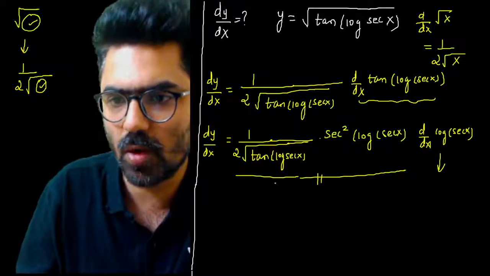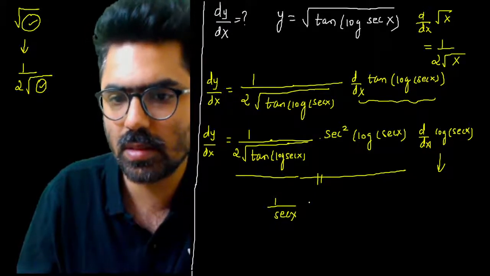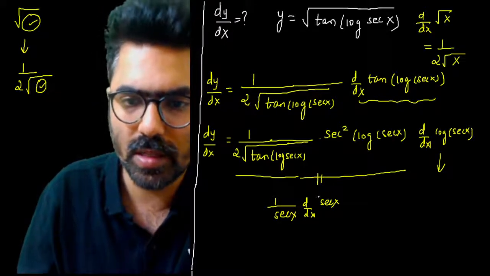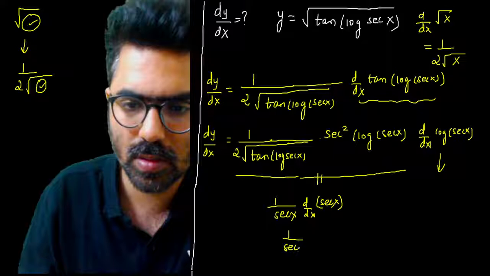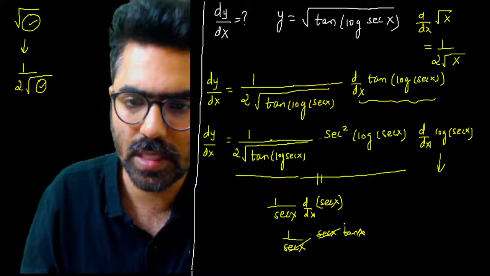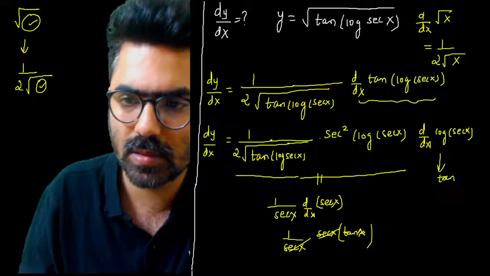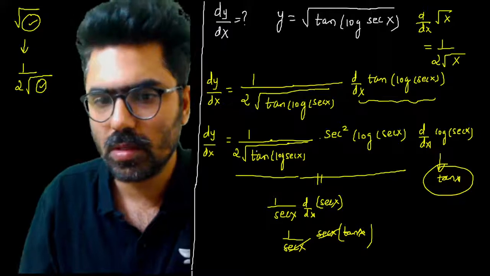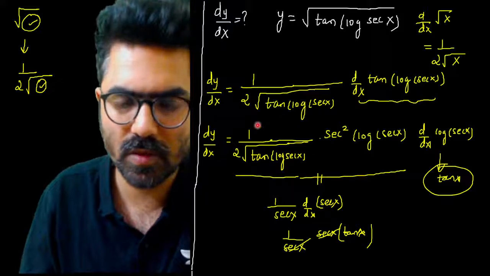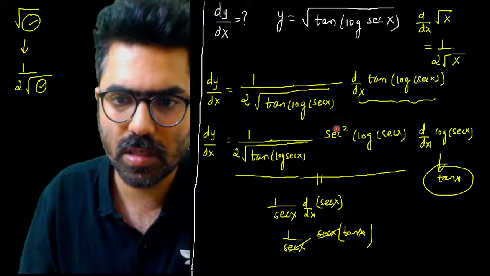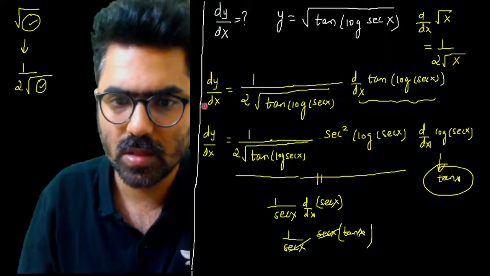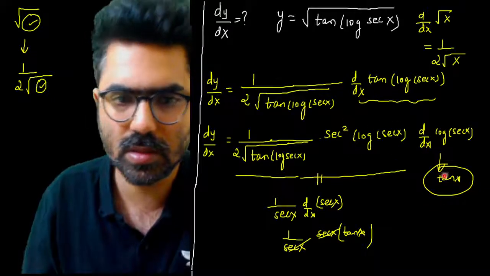Okay. Now I'll solve derivative of log sec x. It is 1 by sec x into derivative of sec x. And the derivative of sec x is sec x tan x. So this sec x gets cancelled, tan x. So this part is tan x. Okay, so entirely कितना part आ गया? These three parts are getting multiplied. In the first step we got this part, in the second step we got this part by solving this derivative, and in the third step we got the derivative of this part, which is tan x. So this into tan x is the final answer.